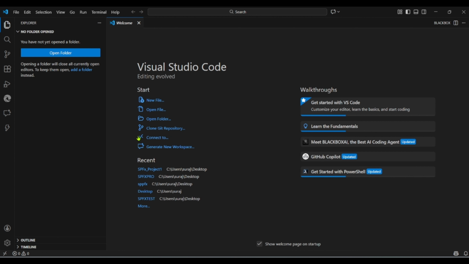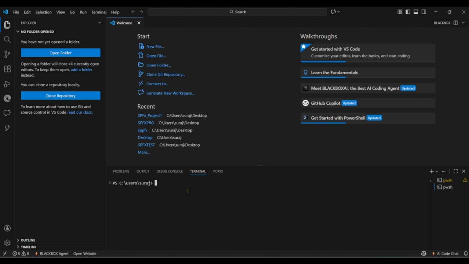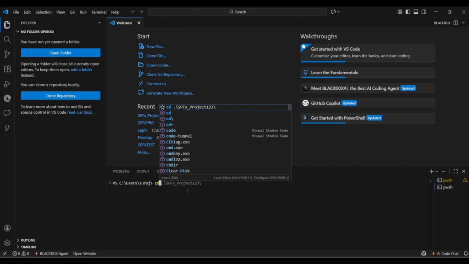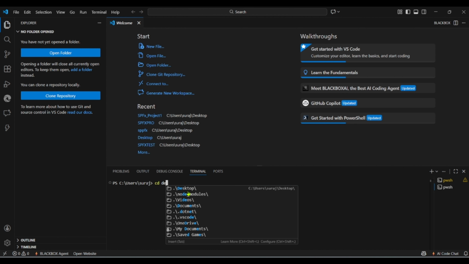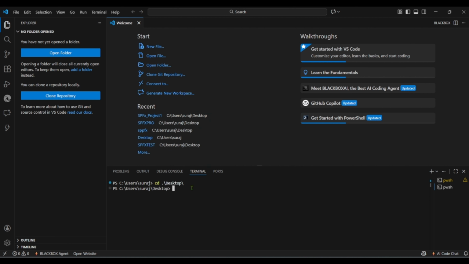So here I go to my Visual Studio Code, the code editor I use to build my solution. I simply go to the terminal and click on new terminal. First I navigate to the desktop where I want to create my project. Then I create one folder for my solution, where I want to create my project.